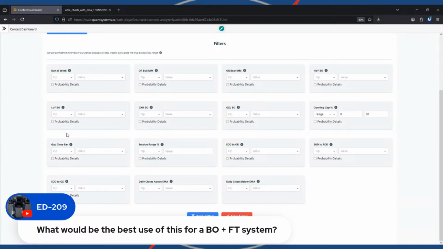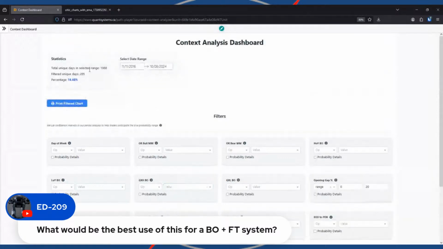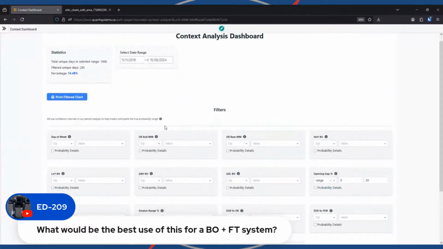There's a few ways that students deal with that. They simply don't trade the first 6 bars, or you can go and study and get a better sense of when those opening reversals are likely to occur and when they're likely to fail. And here is where you could research that. So you could say, only consider days where you've had more than one daily close above the EMA. So now you're looking at bull regime context and bull opening gaps. How does this change your opening gap behavior?